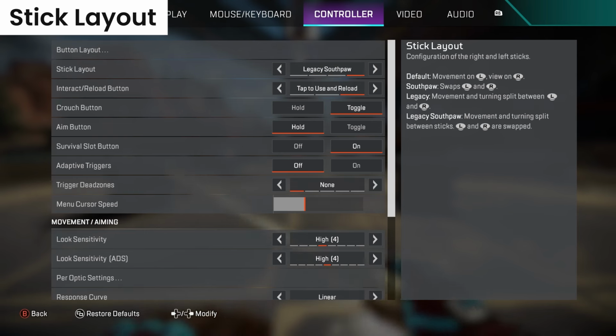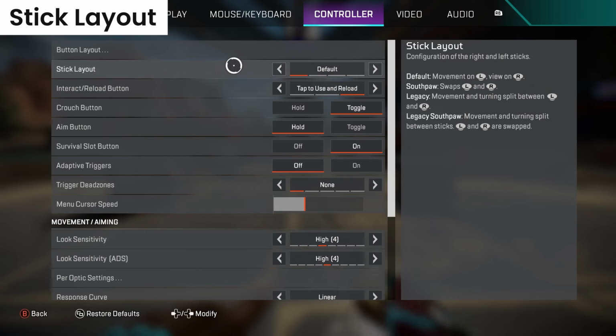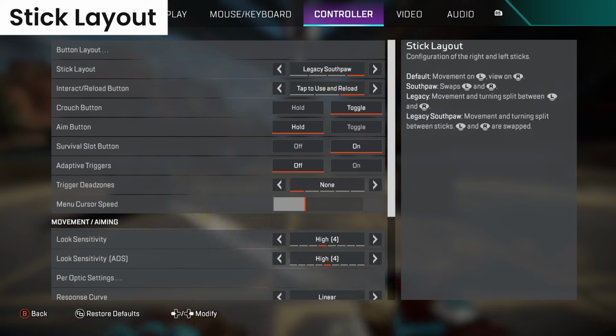My best advice for this one when it comes down to pros, sure, all of them use default, but the thing is, some of you guys might be already used to a different type of layout stick wise after playing different games for years and playing them a certain way. So it's in the best interest of a player to use whatever they're already familiar with. Whatever generally is better for you is to the benefit. It does not necessarily offer any extra benefit to be one way or the other. It's all preference on this one.